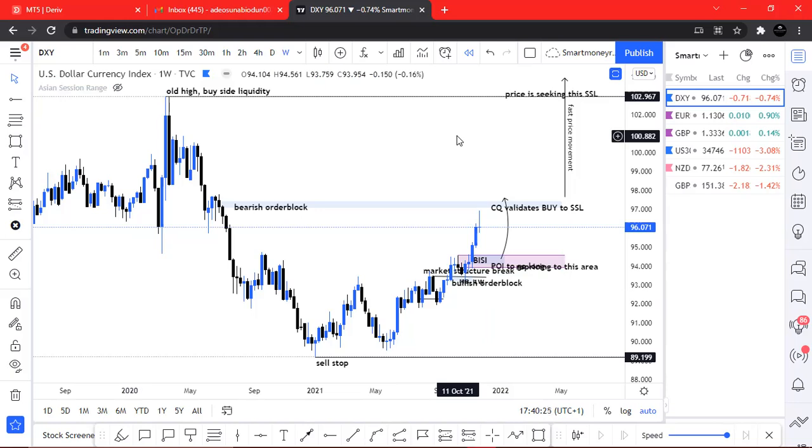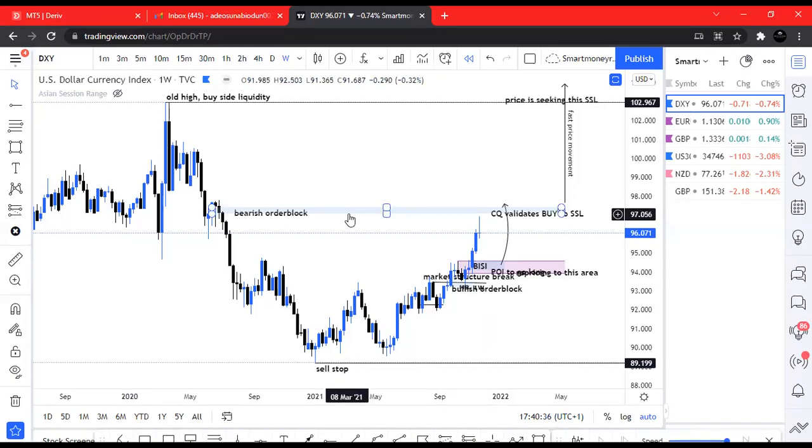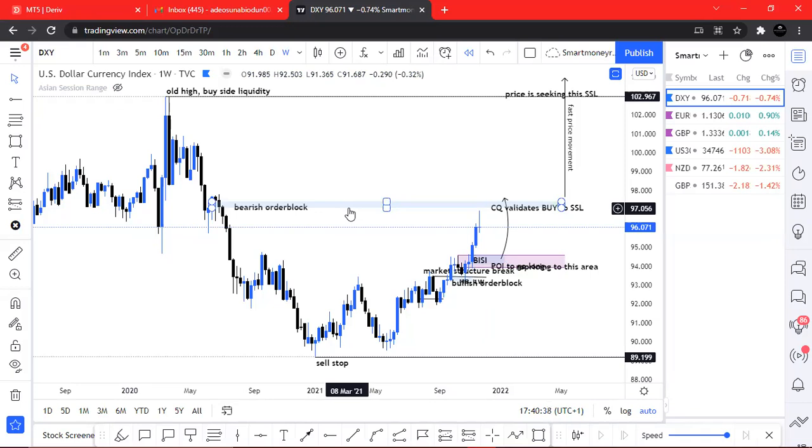Okay, good. What's the next? The last part of using this fib is what we'll talk about next, and that involves how to frame your entry based on which part of the PD array price is.